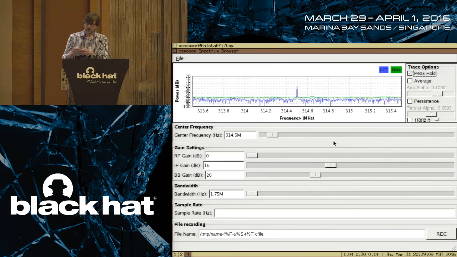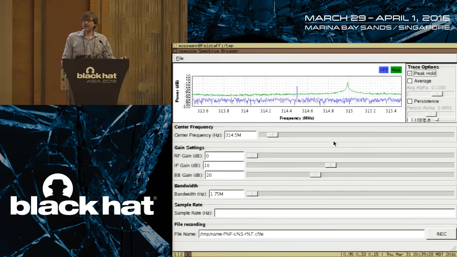If I enter a code and press the lock or unlock button, there we go. We can clearly see the transmission. One trick I like to do to verify that what I'm looking at is really the device in my hand and not something else around me is to transmit really close to the receive antenna. If I do that, you see how that got a lot higher? If you have physical access to the transmitter that you're trying to reverse, it's an easy way to verify that what you're looking at in software is in fact the thing you have in your hand. Just hold it at point blank range, and you'll see the power level spike like that.